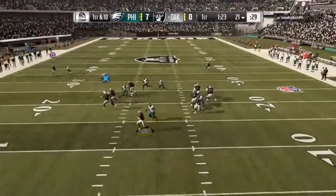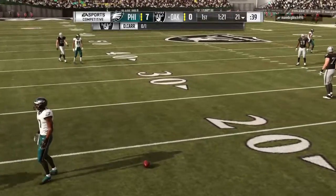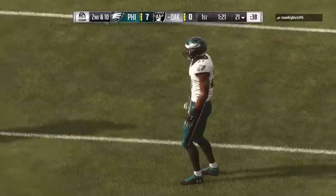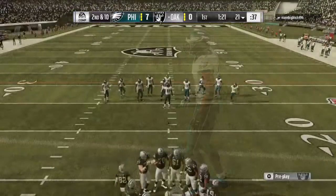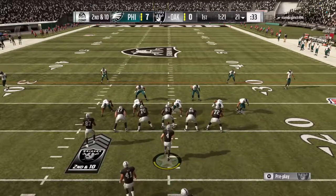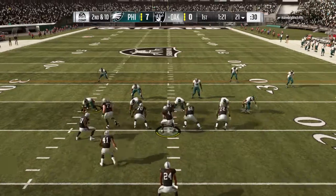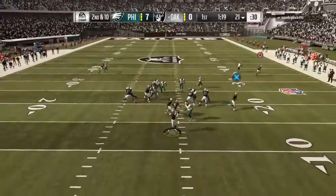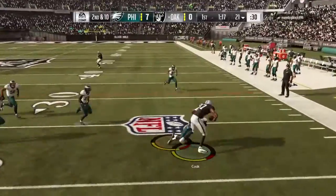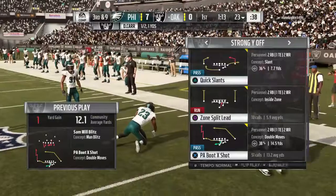Now Carr. And his first look is incomplete. Charles, already trailing by a touchdown early. This offense, how imperative is it for them to get points out of this drive? Well, they feel like they have to go ahead and match because of what was already on the board against their defense. But I think even more so, you just want to avoid 3 and outs. You want to be able to stay on the field for a little while, let your defense catch their breath a little bit, even if you don't score any points.